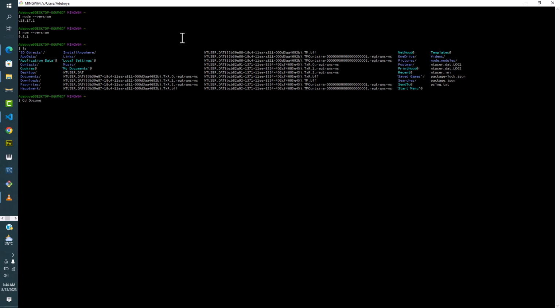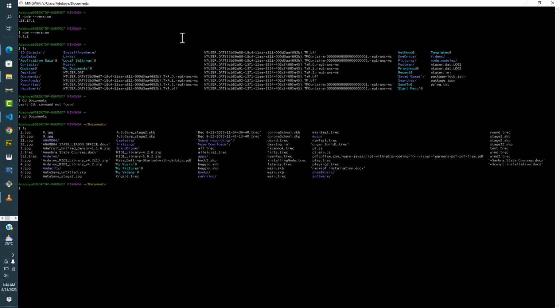So now I can do ls again, and this time I'm trying to go into my apps directory, so I just do cd apps.